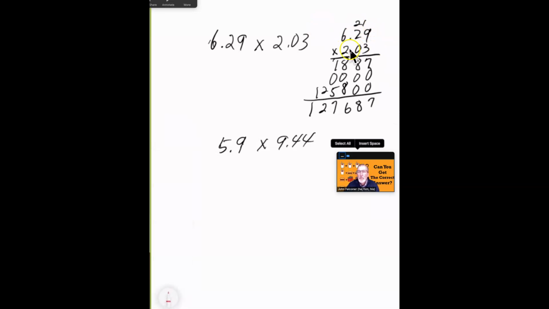Just 6 times 2, basically. So that'll give you some clue as to how long the number should be. 2 times 6 is 12, so we're looking at 12 point something. And normally what you do for a decimal is count the number of places to the right of the decimal. So we have 1, 2, 3, 4, and that means we count from the right 1, 2, 3, 4 places, and we put our decimal point right here. 12.7687 is the answer, and that's what we would put in the box at WAMAP.